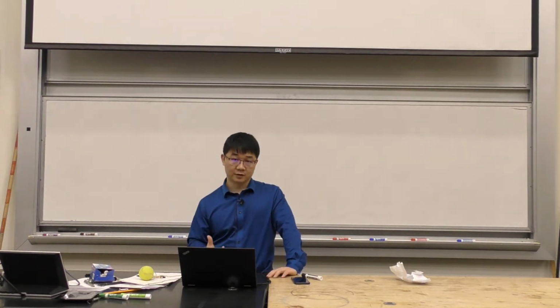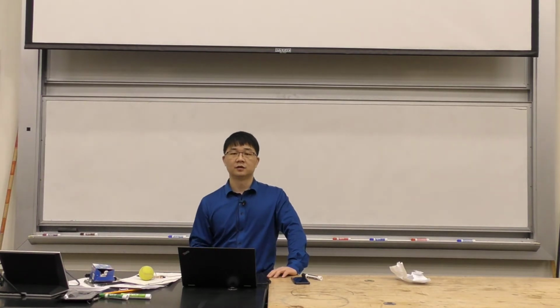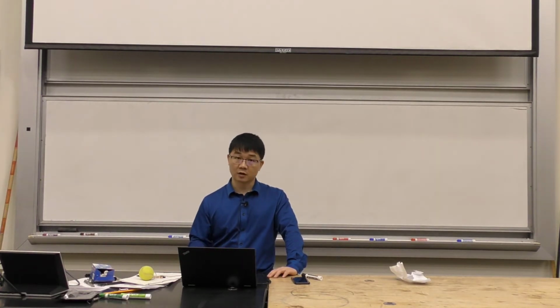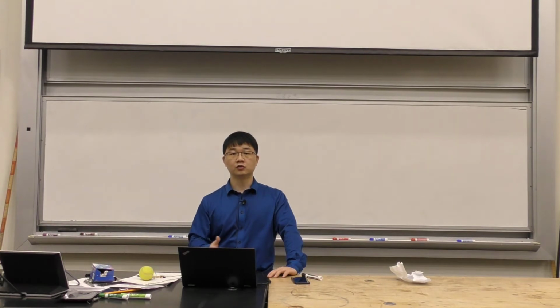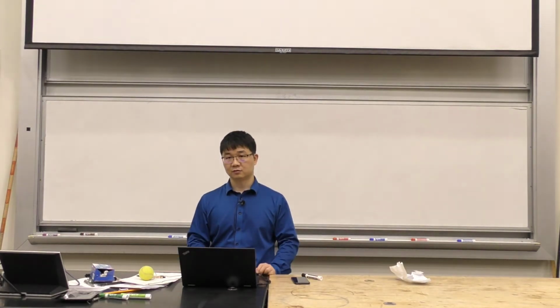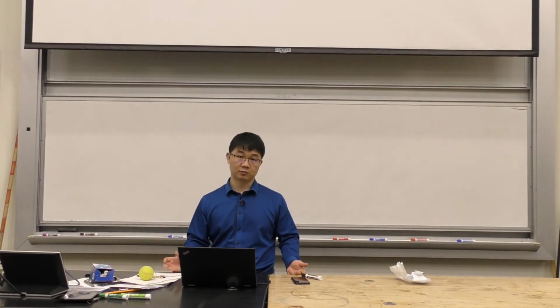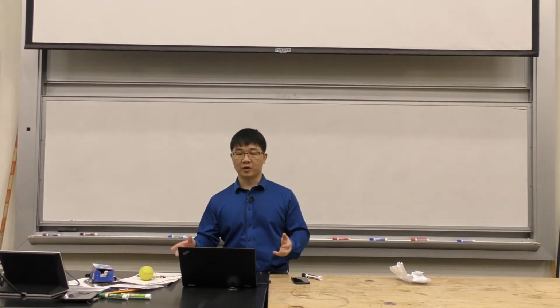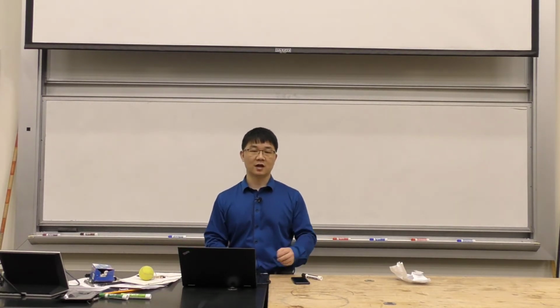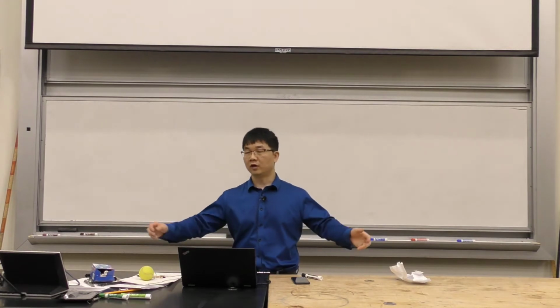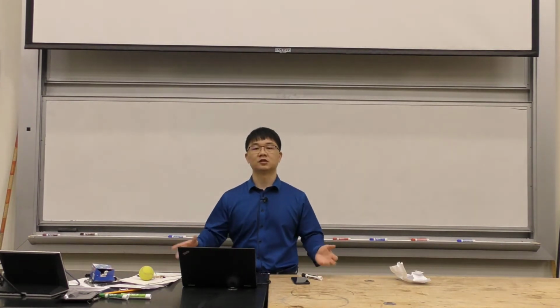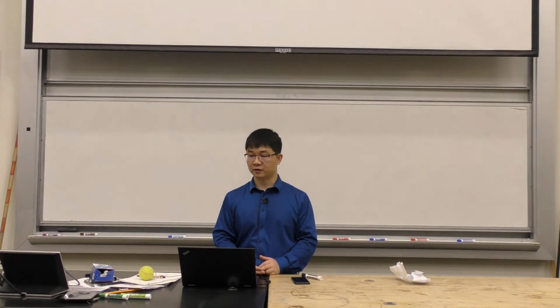So we want to do the same thing here. I want to define something to describe how hard it is to stop an object. And I just figured that two factors are important. You need to consider two factors, mass and velocity. So the simplest definition you can come up with would just be, why don't we just multiply these two numbers? If I want to compare how hard it is to stop an object, I just calculate the mass times the velocity for each object I have, and I just compare this product. So that's what we do in physics, right?